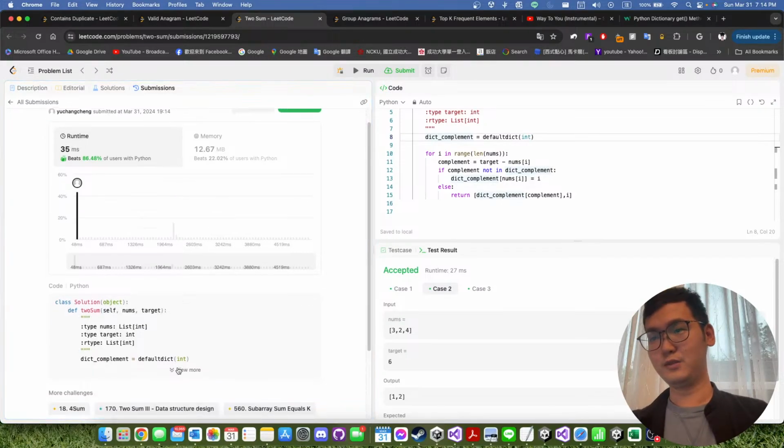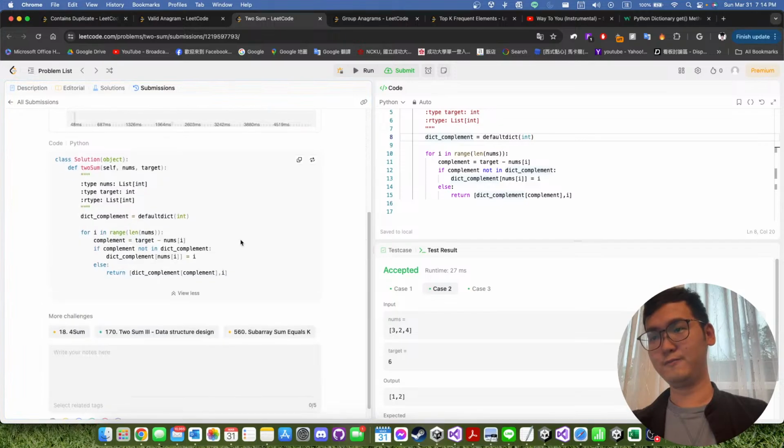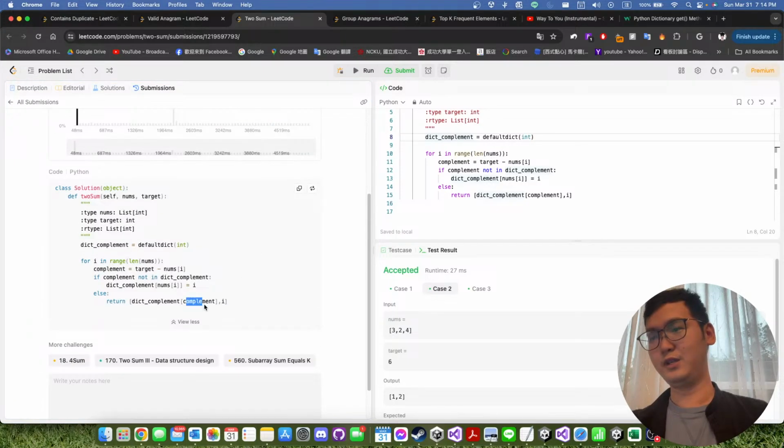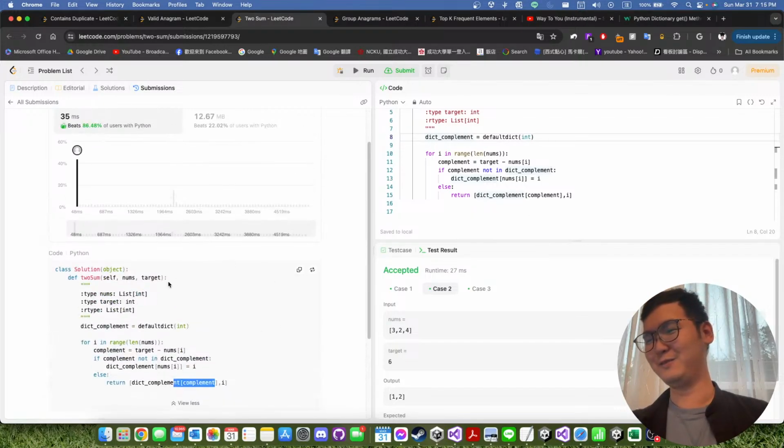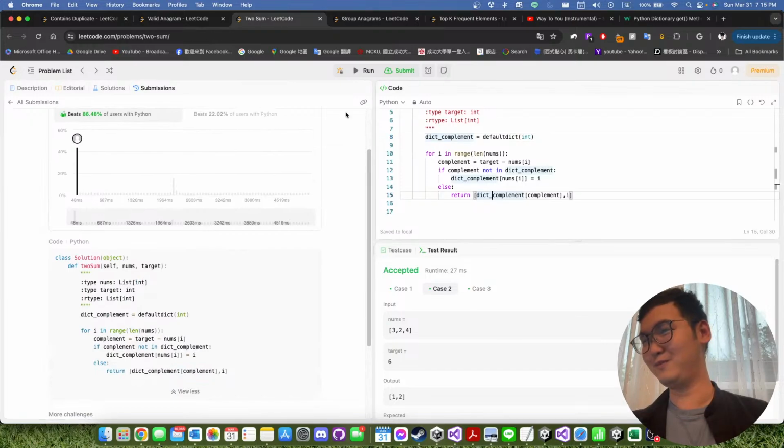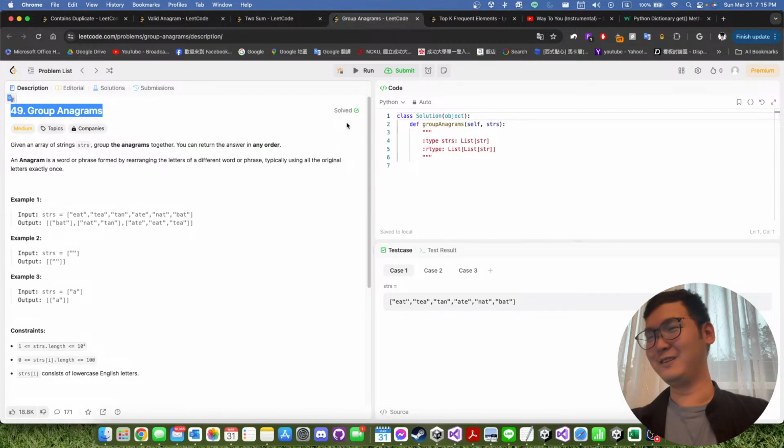Yep, so it works. The trick here is that you have to find the complement in the complement dictionary. I have no idea what my head was doing, but let's move on.